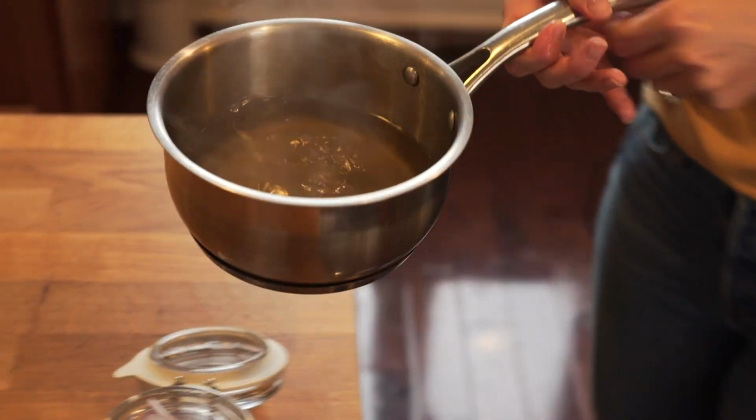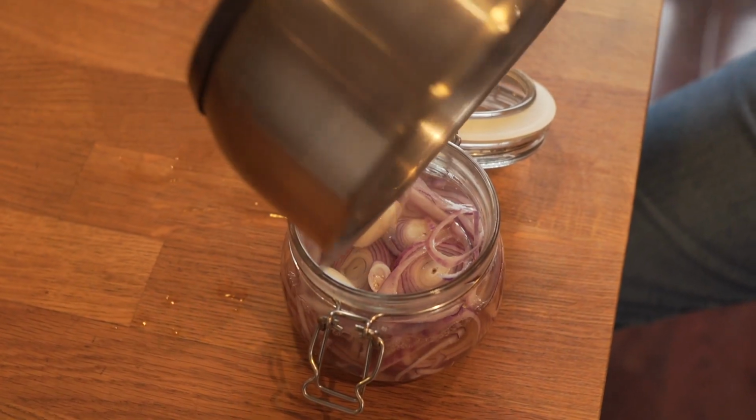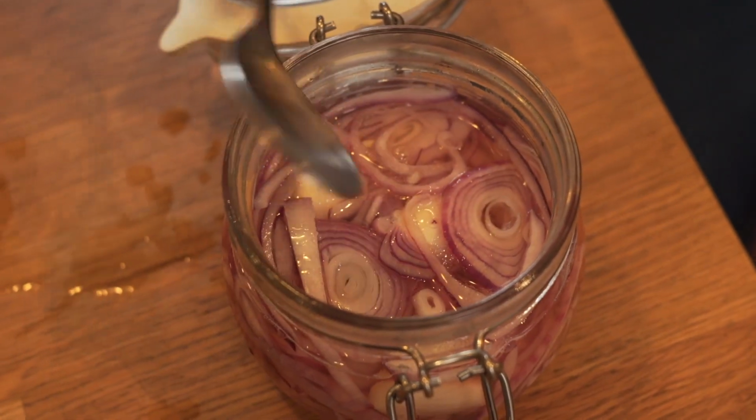Now I'm going to pour the brine over the onion and the garlic. And once you have it in here, you just want to push the onion down into the brine so that all of the onion is covered by the brine. All right, there you go.